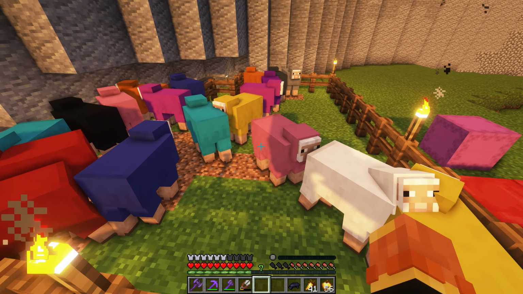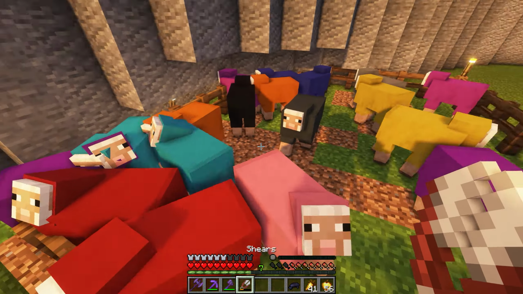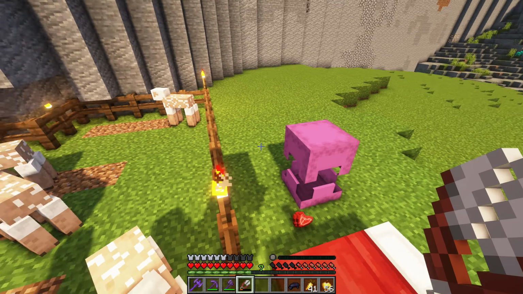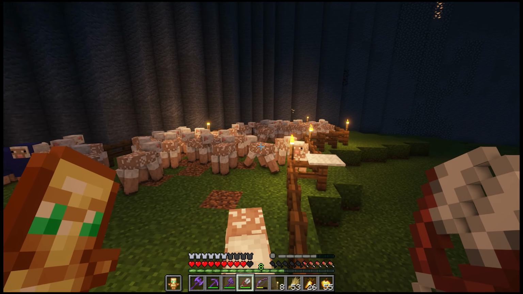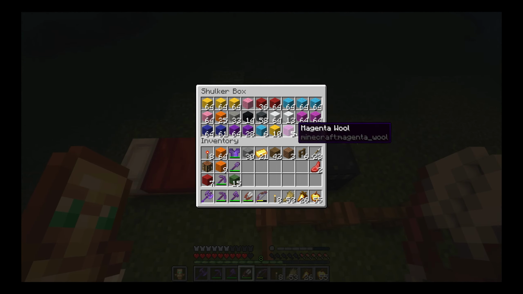Okay, we now have a bunch of different colored sheep, so now let's see how much we can get from one shearing of all of them. So we got this much, so yeah, this is gonna take a while. There's definitely fast ways of doing this. I did this for, like, 4 hours and I've gotten this much.